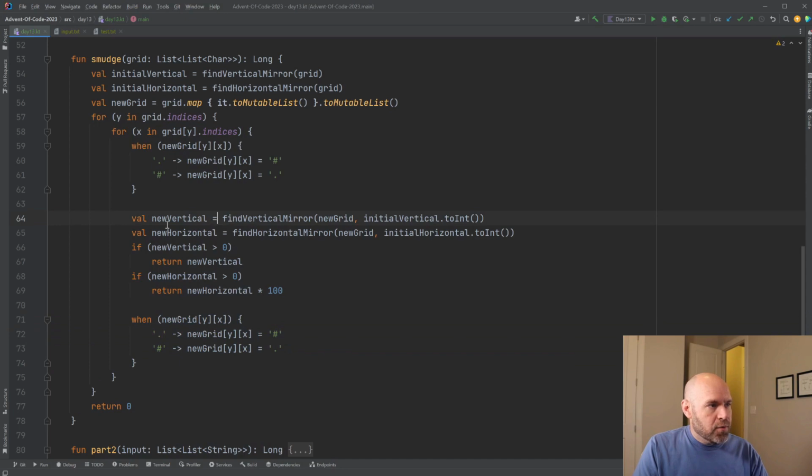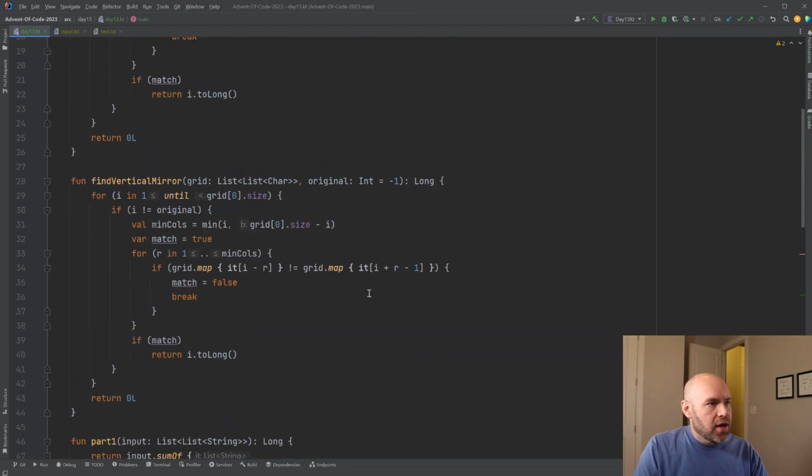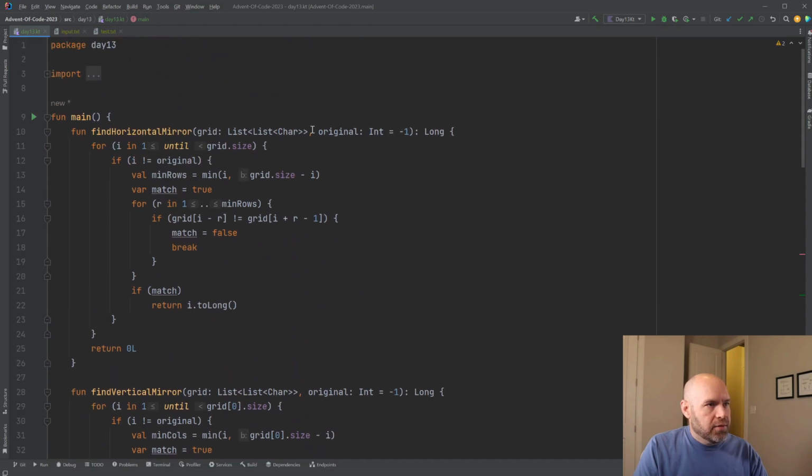I had to make one small change here, and I also sent in this initial spot. If we go back up here, I skipped over this the first time, but I have an original for both of these that is normally set to -1, and we only check that row if it's not the original. So if it was 3, 3 may or may not still be a mirror, but the problem is, if it is a mirror, we may need to continue checking.